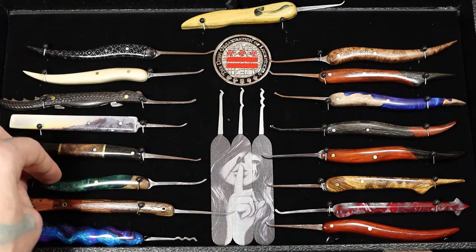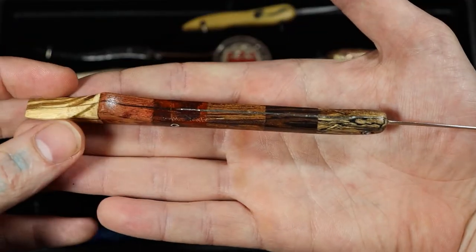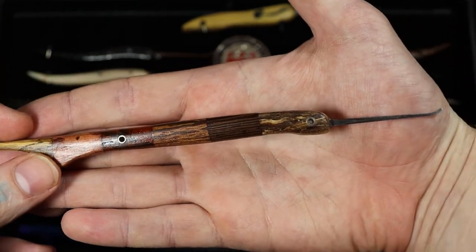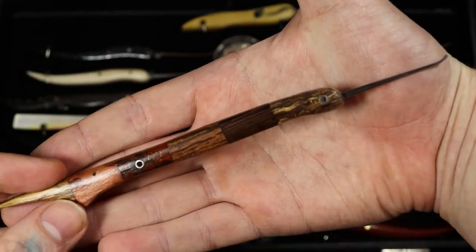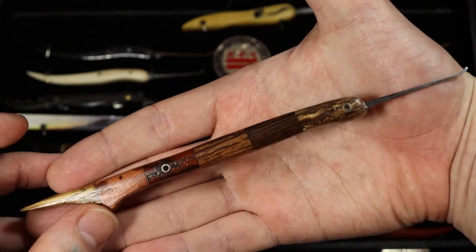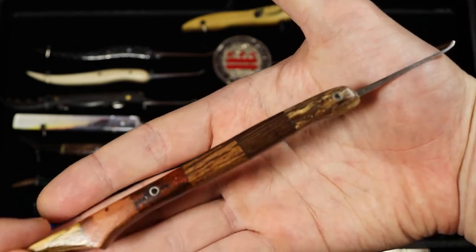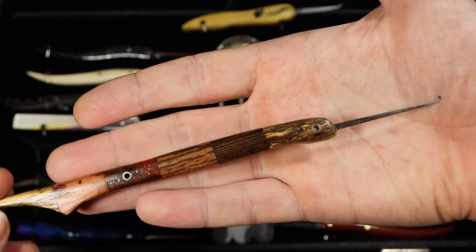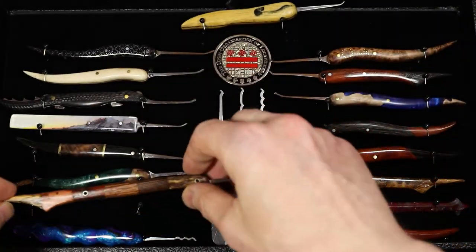Down here is a multi-wood pick, one of the first ones I made. It was just a whole bunch of one-inch pieces I cut off the end of a bunch of different woods and made into an extra long pick. This is a little bit too much — it's about six inches because each one is about an inch. I typically like about a four-inch pick handle so they don't stick out of my case. Really cool, it was fun to make.